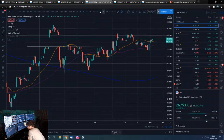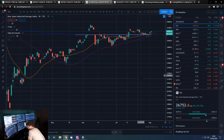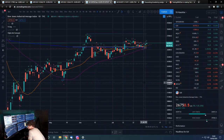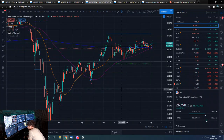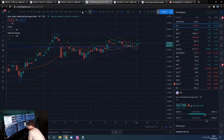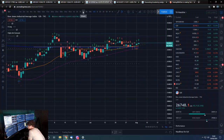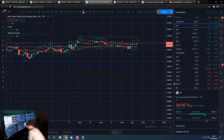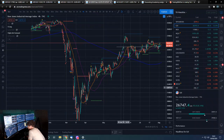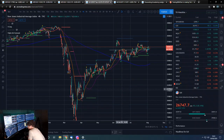So let's have a look at the Dow Jones. We've not looked at this one. I'm not too sure, this isn't a continuous futures contract. We have this level drawn in here and I'm not quite sure where it's coming from. It must have something to do with this 9 here, unless it's off a 12-hour or 4-hour. But it's also perfectly in line with the 200 period moving average. So this isn't necessarily one that I analyze too much. I tend to look at the S&P mainly, and then also the Nasdaq.